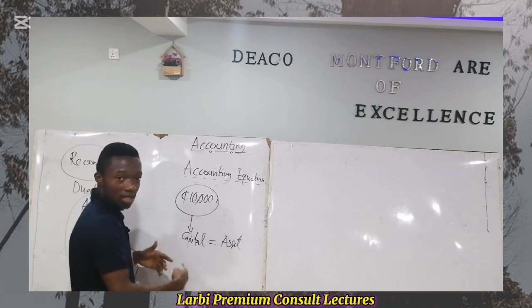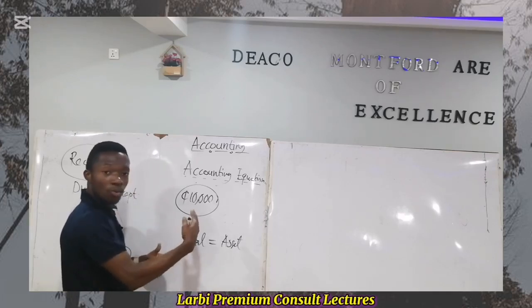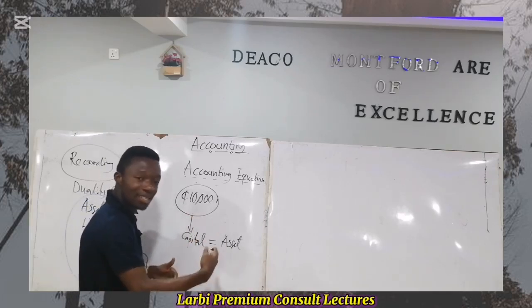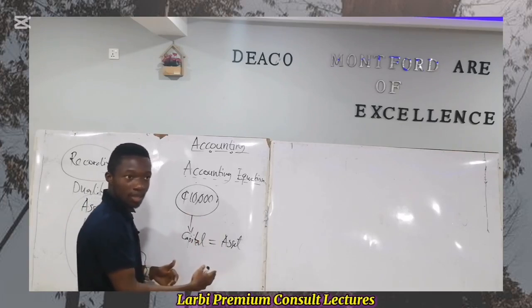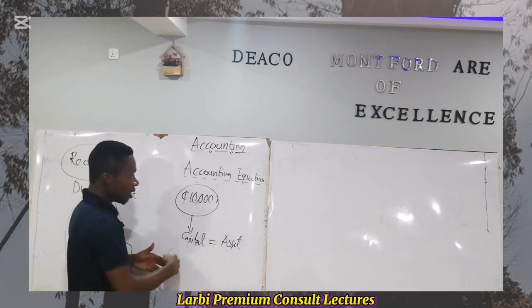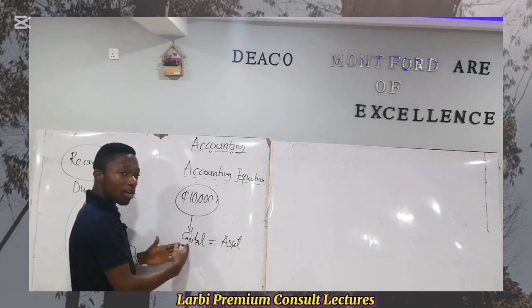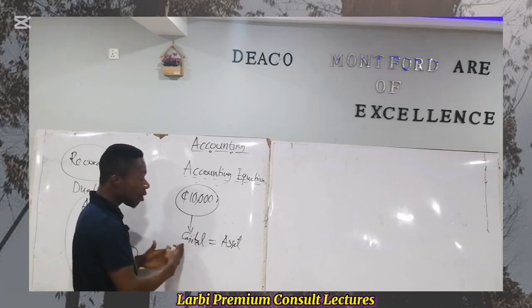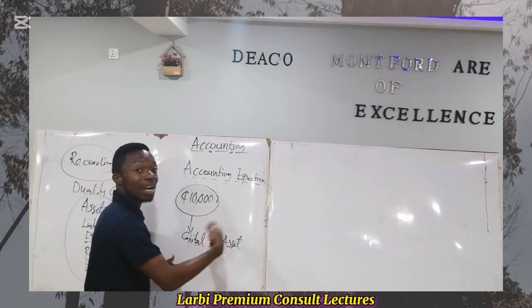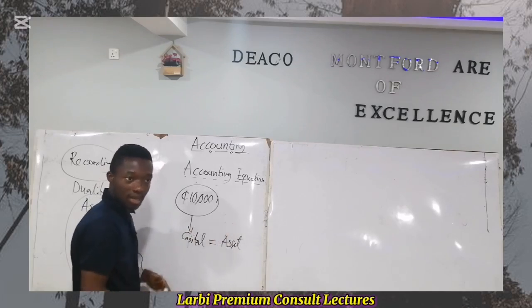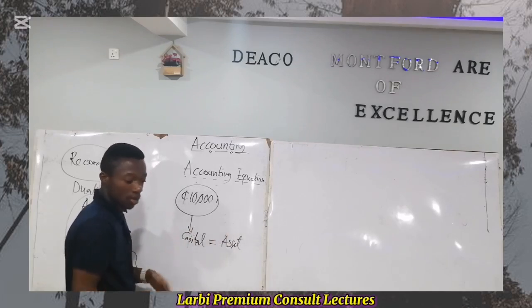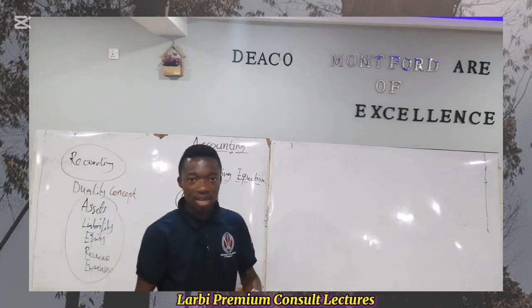So on one aspect, you are providing the capital, which is going to serve as an asset to be used by the business, right? So here, the accounting equation is that all the resources that have been provided by the owner should be equal to the assets that exist in the business that you have just started.